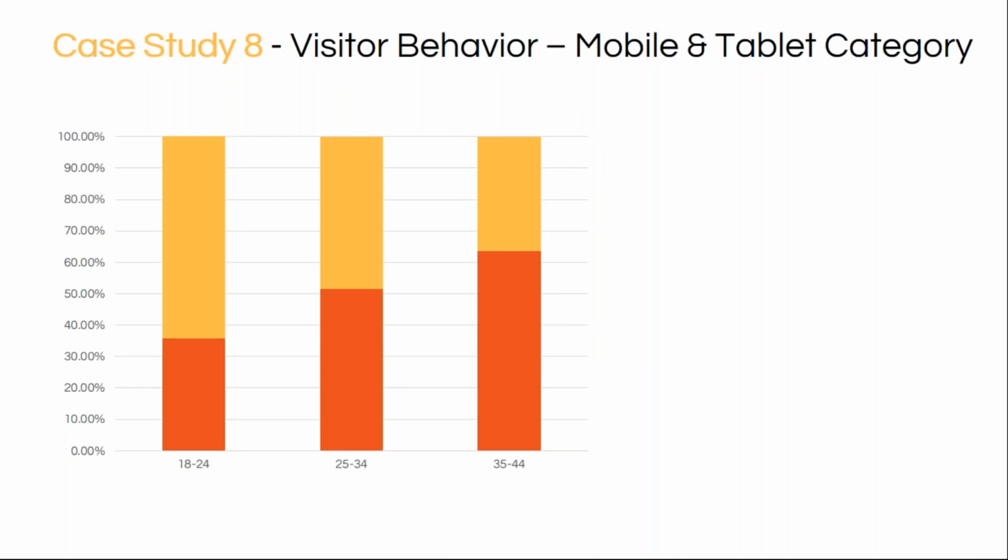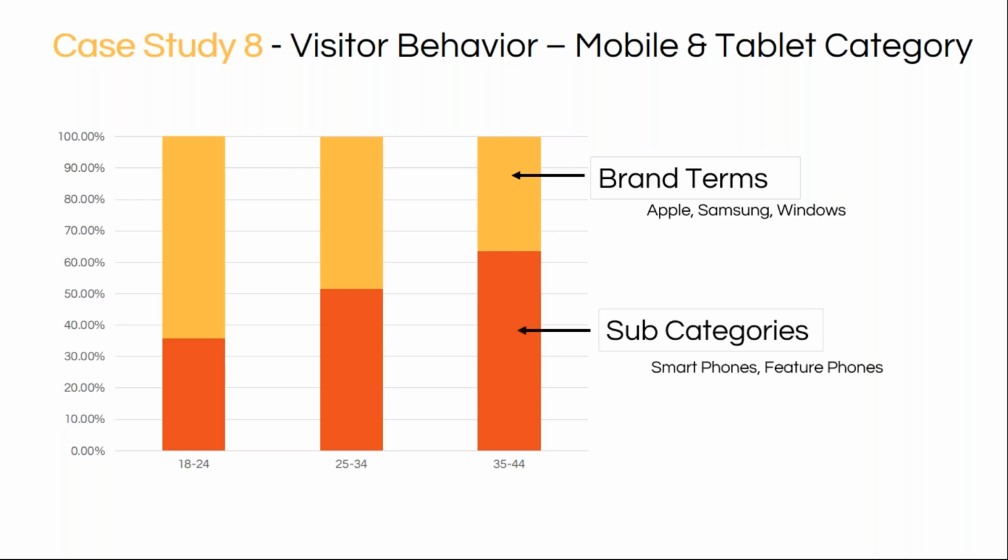So this is another e-commerce example. The customer had mobile and tablet categories. We wanted to identify who goes to which category, and we wanted to find that behavior based on age. The light orange color shows people who went to brand terms like Apple, Samsung, Windows. You can see that among 18 to 24, the majority went to the subcategory with the brand term, Apple, Samsung, or Windows. When it comes to 35 to 40, only 30% or 35% went to the brand categories.